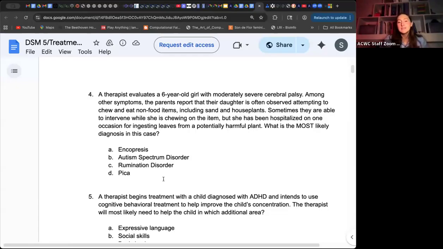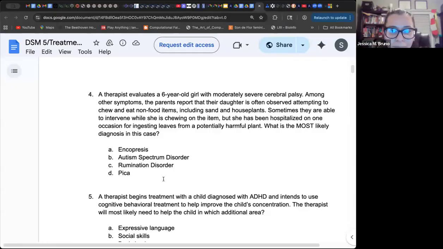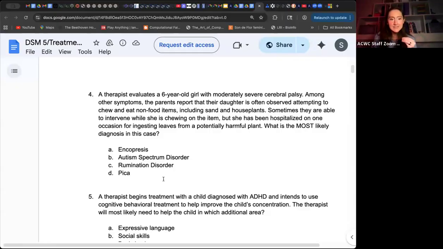So I love this. It sounds terrible. I don't mean I really love this disorder, but I love this disorder for the test because it stands out from all the rest, right? You cannot mistake this one. Oh wait. Did you say D, right? Yeah. Okay. I was like, she didn't say C, did she? Right. But that does bring up a good question, guys. What would be the difference between C and D? What would have to happen in this question for it to be C?